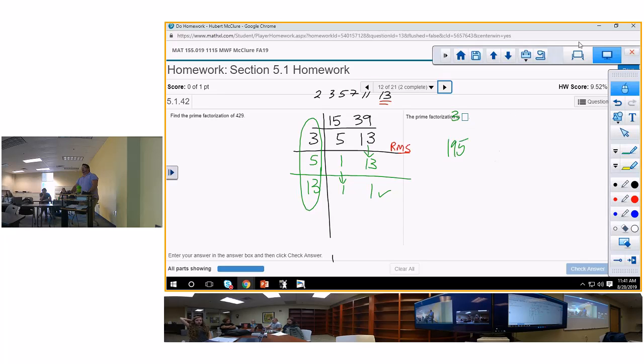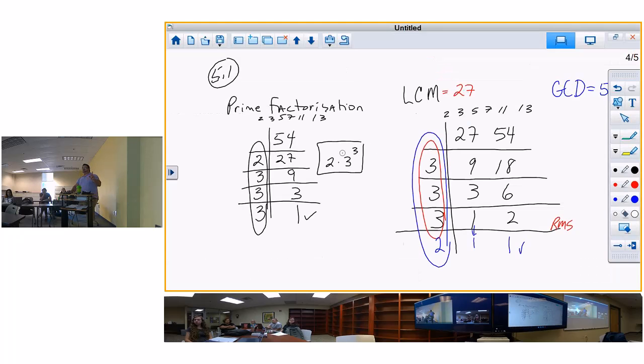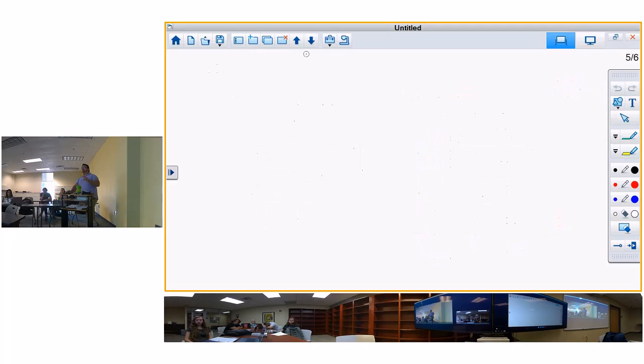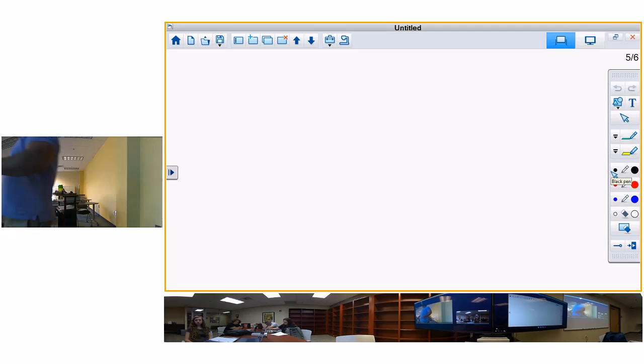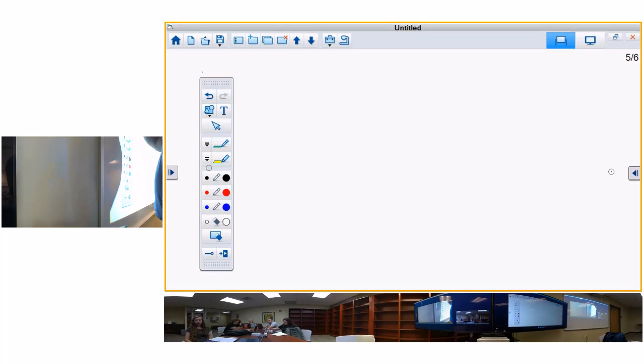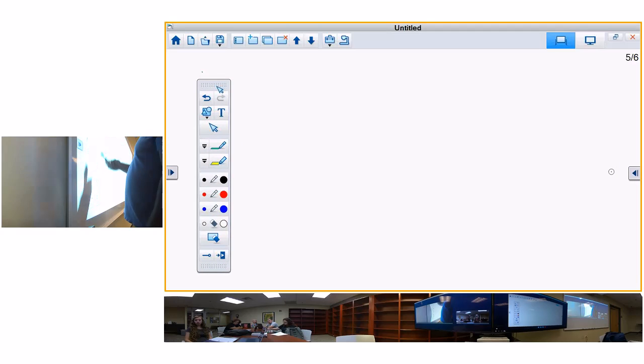Now, I'm going to take a second, and I'm going to jump over 5.2 for a second, okay? The reason I'm going to jump over it, I'm not skipping it, I'm jumping over it right now, is because I want to show you how you're going to use the least common multiple. All right? And this is 5.3. And then I'll go back to 5.2. Okay? So 5.3 is basically how to maneuver with fractions.